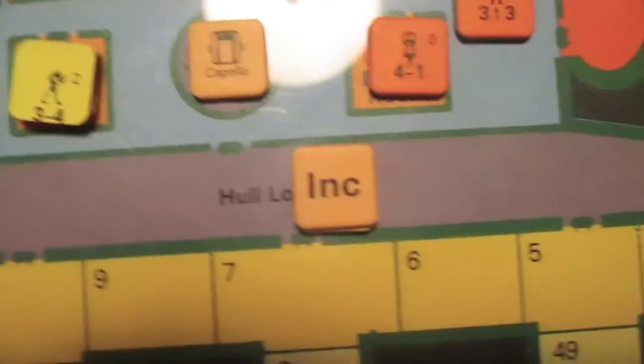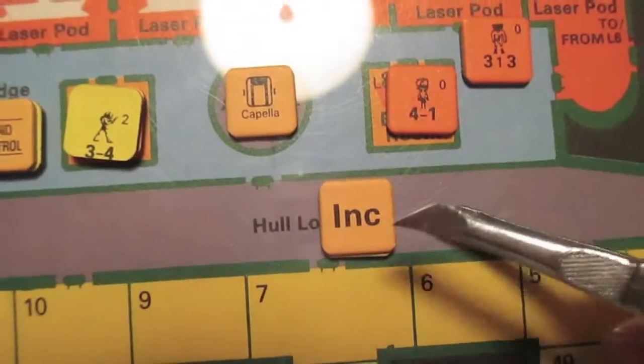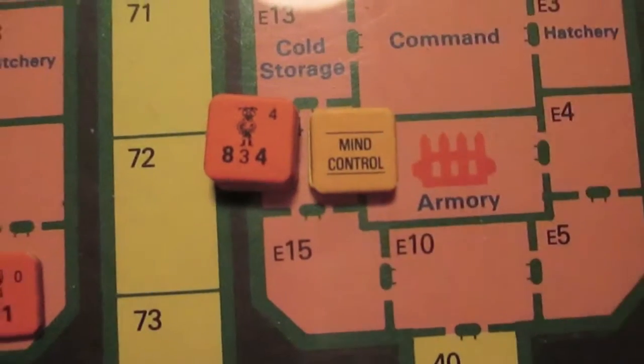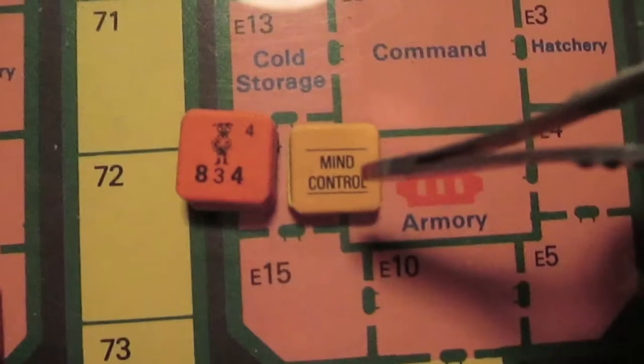Alright, let's have a look here. So the incapacitated unit made it out of the room with his meager 2 points. I figure we'll just go for it. We did the rolls to see if they snapped out of their mind control, and again it was a no for both of them.